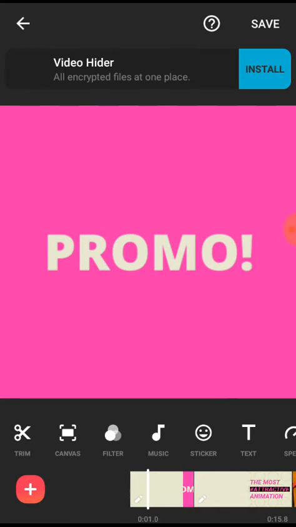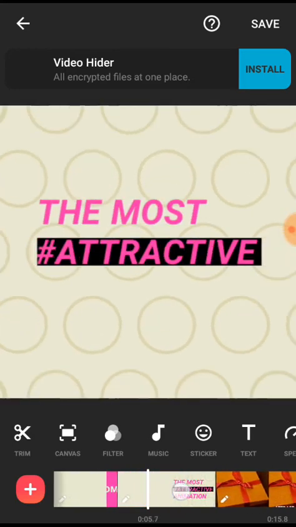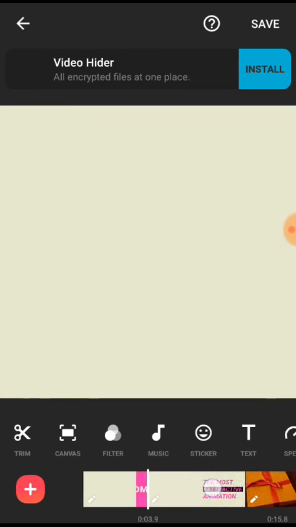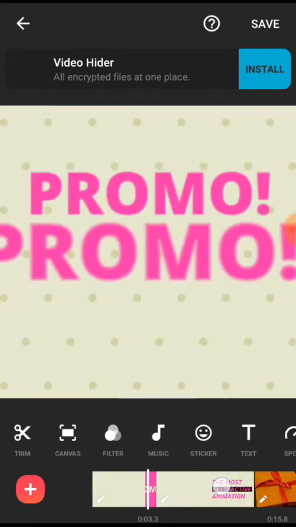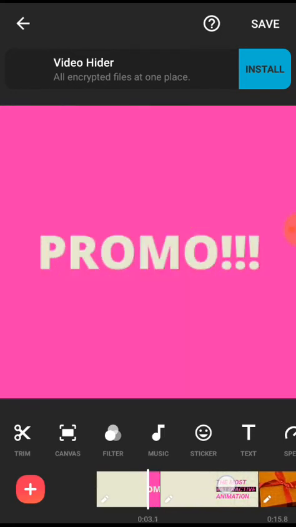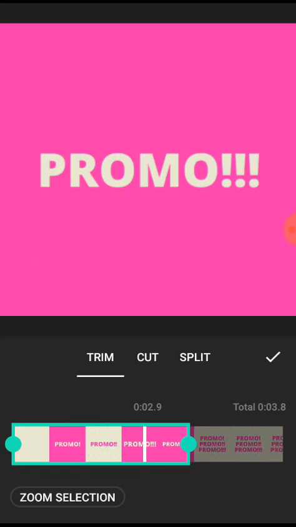If I play it, you will see that it will not show all the things in the animation. So it's going to jump some parts. This part is going to cut it off. Alright, I still want to trim it. Let me just put it 3 seconds.